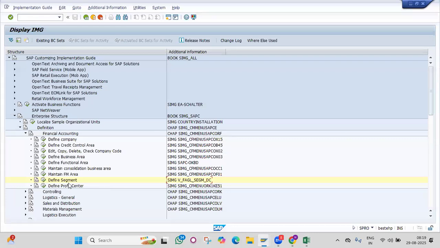You have to go with the path only. You have to go with the path, which means you have to come to IMG, select this, and now you have to execute. Click on the execute button.